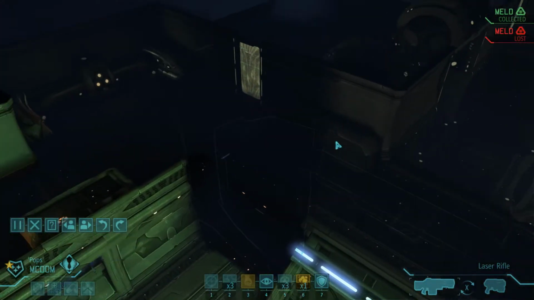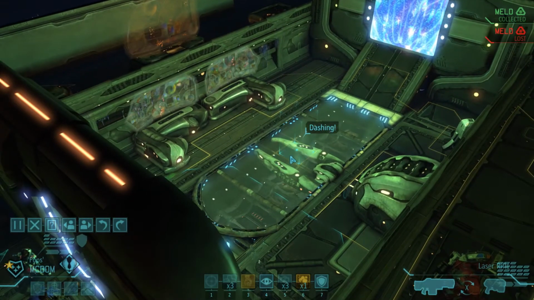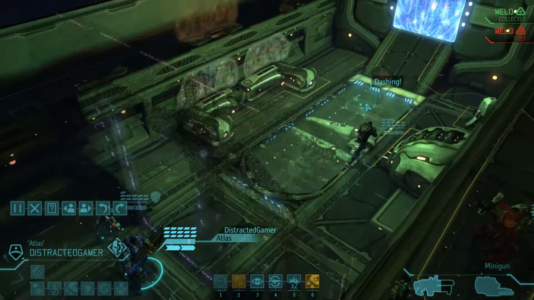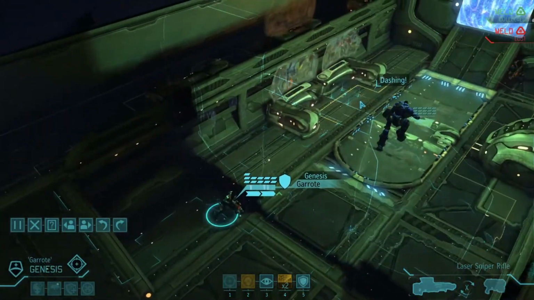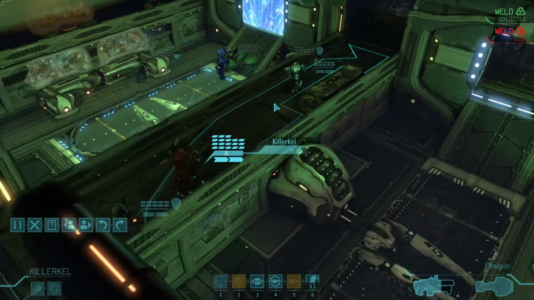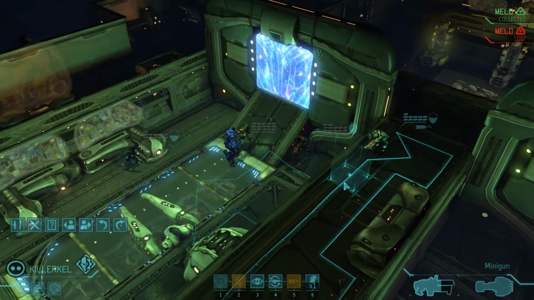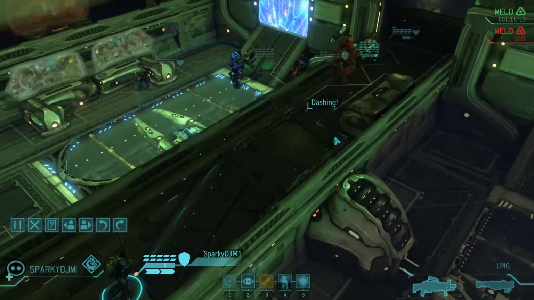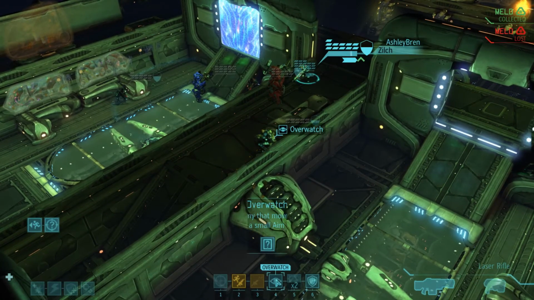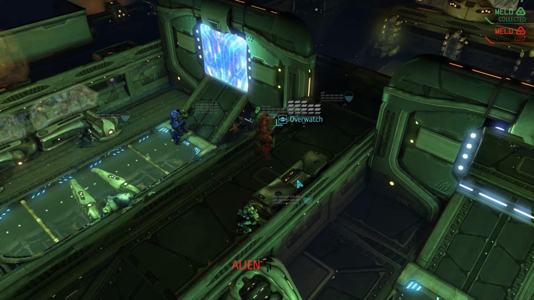Okay, this room is empty, which means they are probably over here somewhere. In that case, Dom, get right into this corner. DG, to the edge of the ramp. Jen, that corner there. You there? Well, no, I want you there. Sparky, you're going to go there. And again, we're going to overwatch. And now we wait.